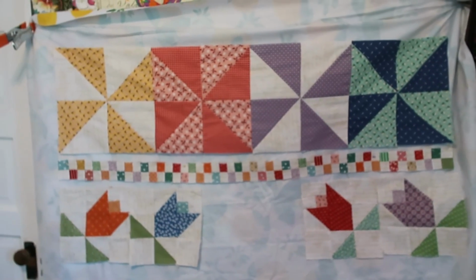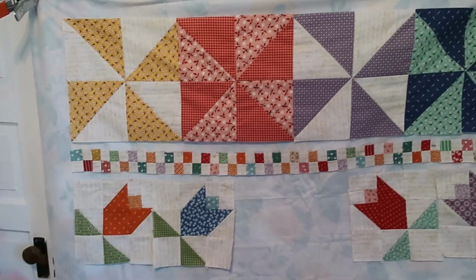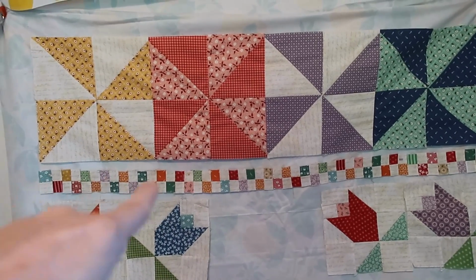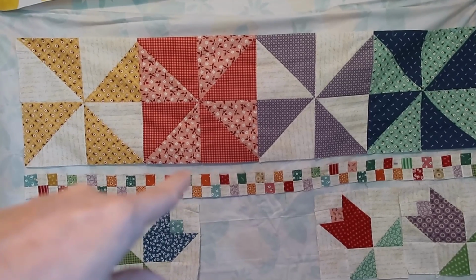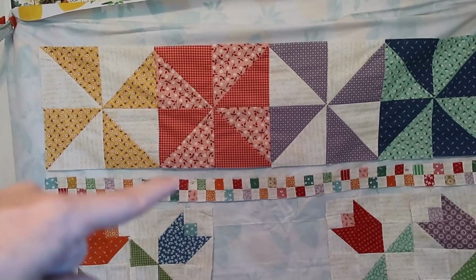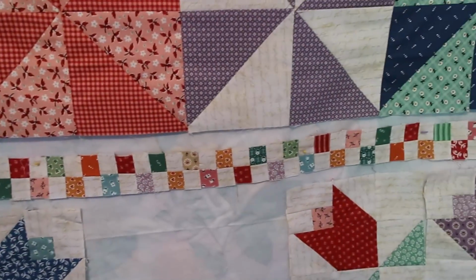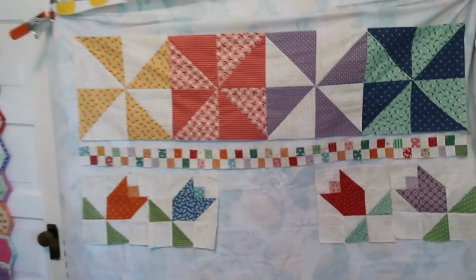So there's our first sort of 3 rows. I put it up here. Again, this is not how it's going to be. Maybe or maybe not. I will probably, on the top of my little checkerboard patch sashing here, I left a gap there, as you can see, and a gap there. I may fill that, put on either side a small ½ inch or quarter inch or inch strip of a solid fabric. That lovely little checkerboard. I think that's so sweet. I think it brings a lot of life to a pretty quilt.